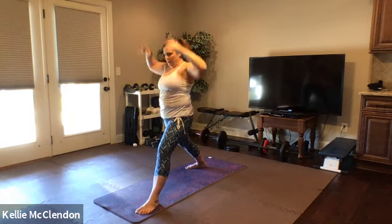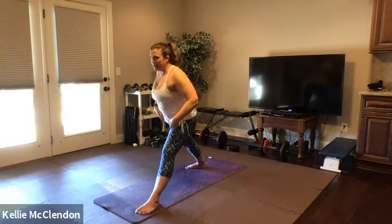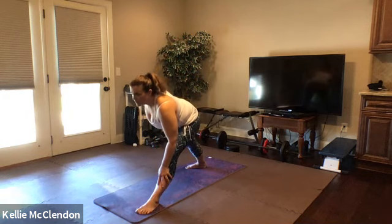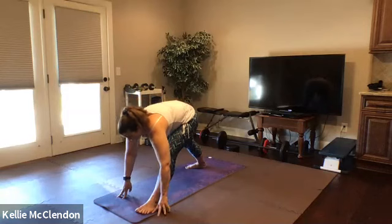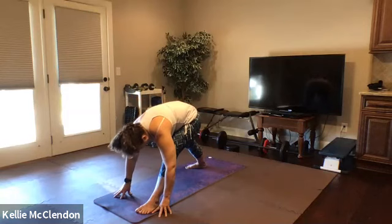And straighten here. Dive over the front leg. Stop where you need to. That could be the shin. Just stay off your knee. Long spine here, pull the hips towards the back of your mat. Intense side stretch.